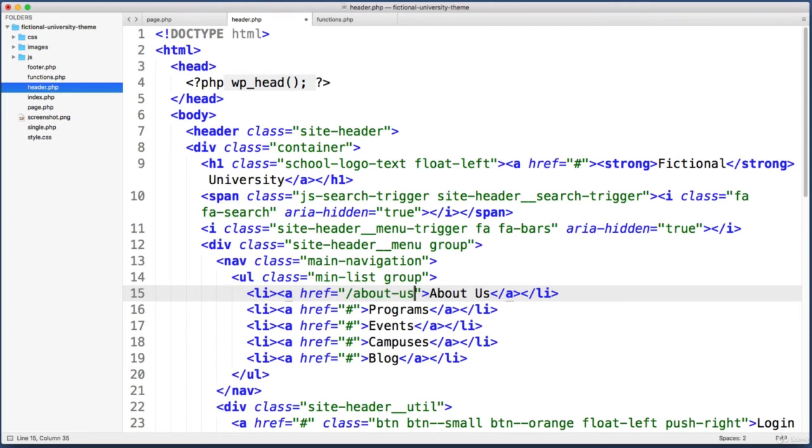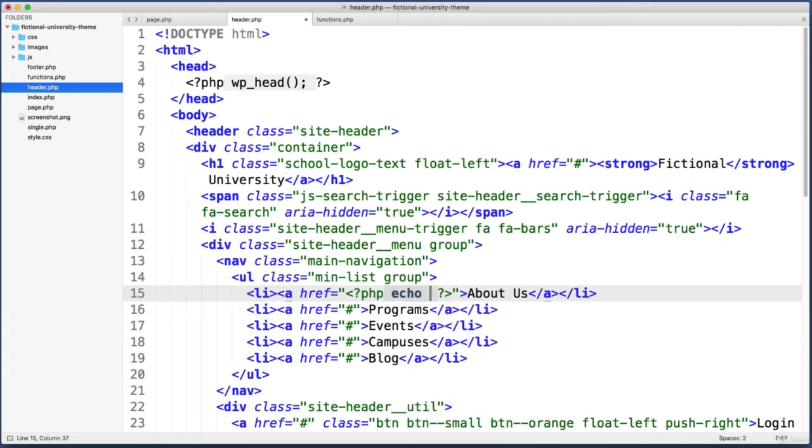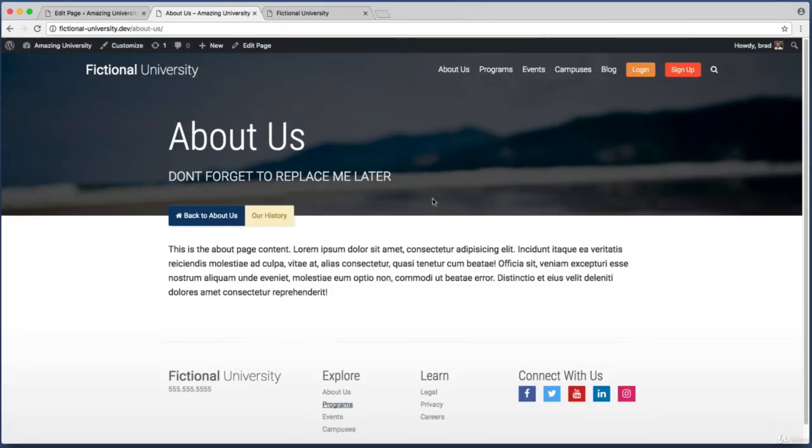And that works if you're using a developer domain like we are, fictionaluniversity.dev. But if you're using something like MAMP or XAMPP, you might not be using a real developer domain. And in that case, you don't want your links to just point to the root of the current domain, because you might have multiple WordPress sites all living on your one local host. So instead, a more reliable way of creating links is to drop into PHP and echo out the results of a function named site URL, and that will automatically give you the root URL of your current WordPress site, and then anything we include as an argument gets added onto it. So we can just say /aboutus, let's save that.